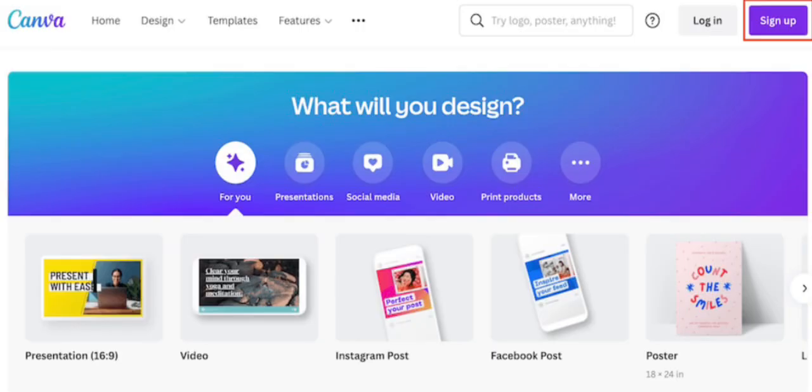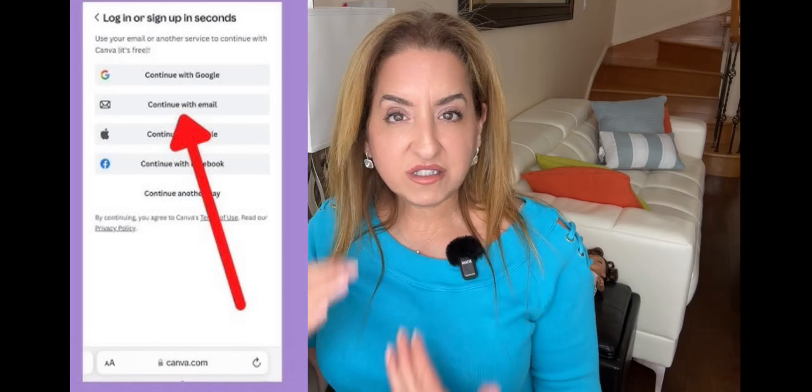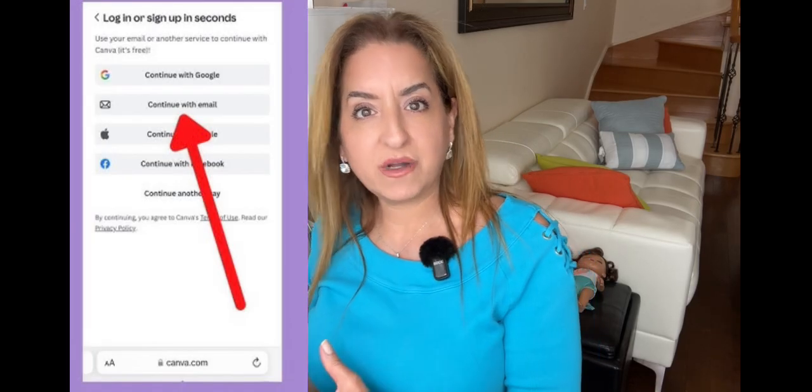First thing you're gonna do, click on the canva.com link that's provided in the description and click on sign up on the right upper corner of the page. Then it's going to give you multiple different options on how you want to sign in. I signed in with my Google account. You could sign in with your email account and see what other options suit you. If you sign up with the email account, Canva will send you a verification code to your email. So you're going to go check your email, copy that code and paste it into Canva, and it'll take you to the next step.